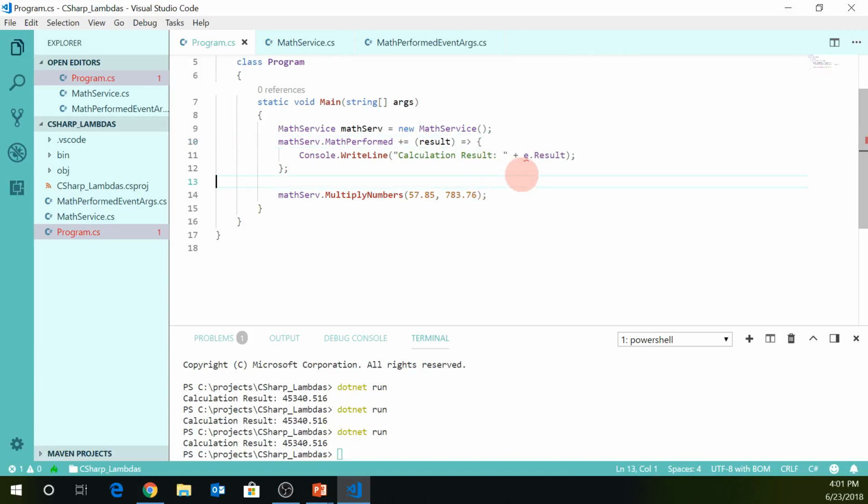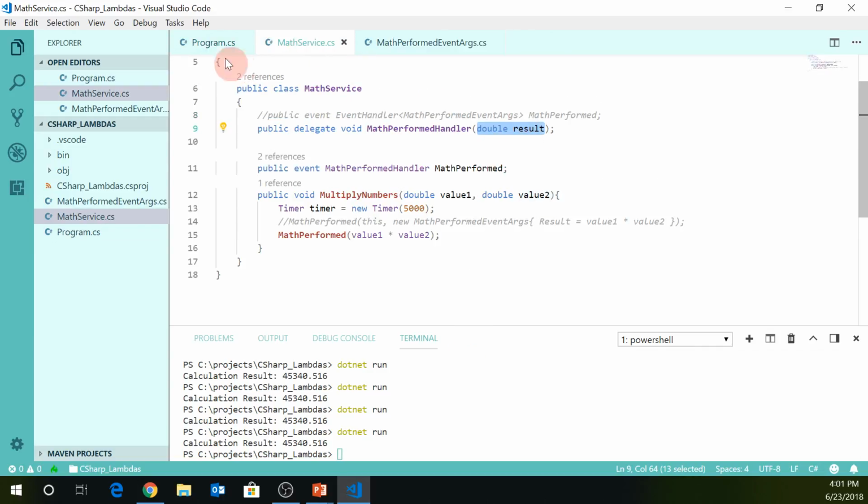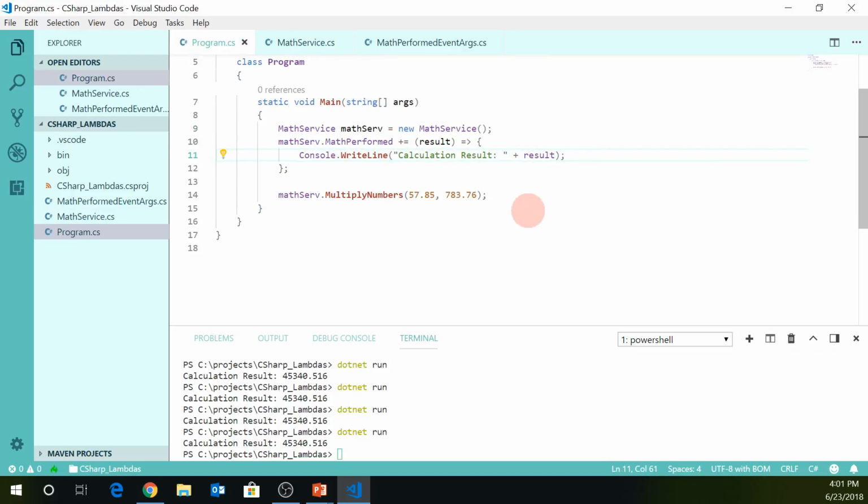And of course, since my e is no longer a parameter name, I'm just going to say result. Now let's rerun our application. And there we go. Now we can use our own custom delegate back in our MathService to do a very simple lambda expression wherever we want to.